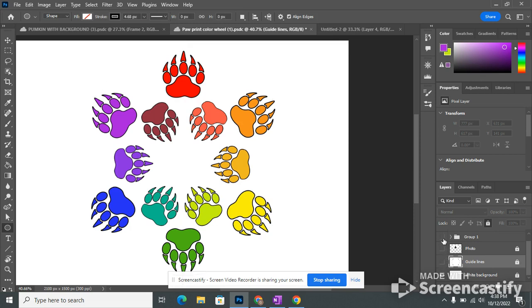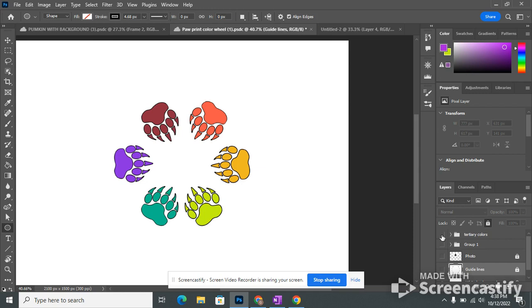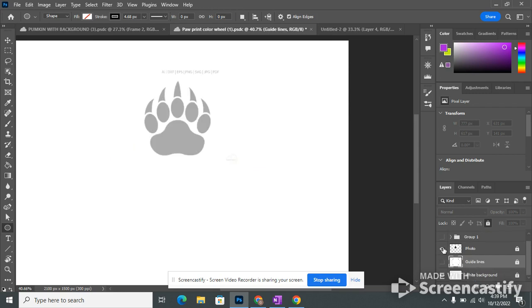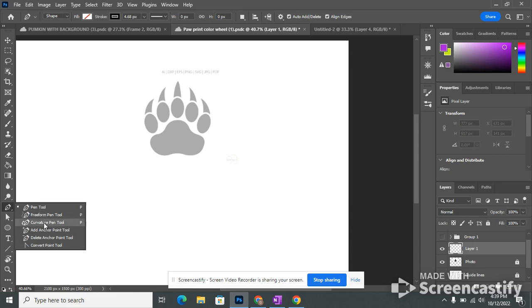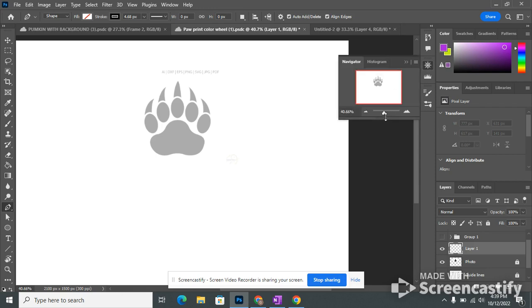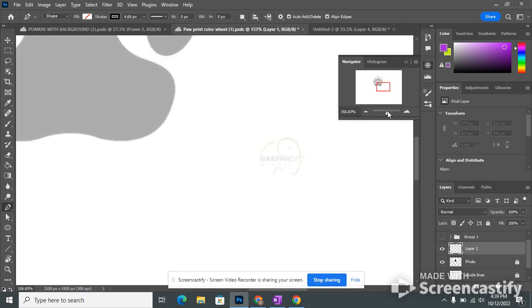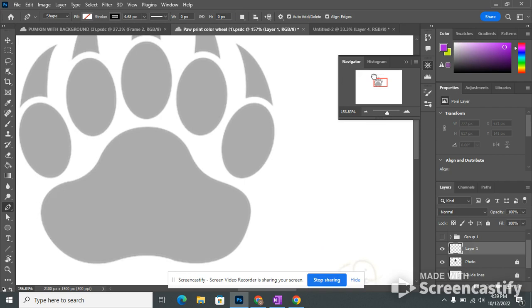Okay, let me get rid of all of this and we're going to take a step back. So all I have is my photo. I'm going to create a new layer right on top of that photo and show you how to draw that. Let's go to our pen tool. Now, I know our pen tool is confusing, has a lot of different options here. I need to zoom in a little bit to show you what the goal is.